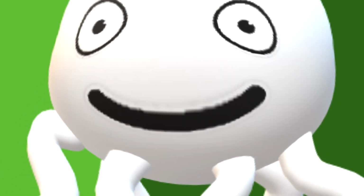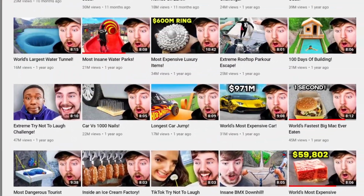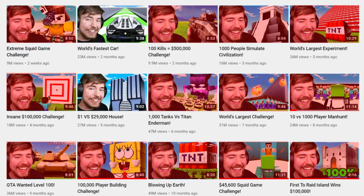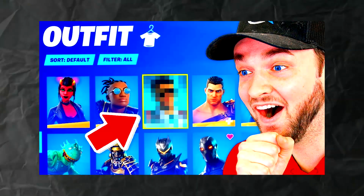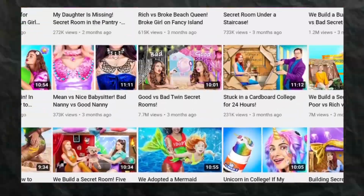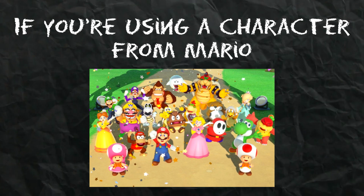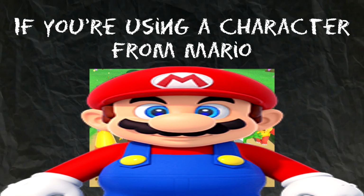I'm not sure if it's just me, but the MrBeast Gaming and React thumbnails reusing the exact same 2 or 3 pictures just doesn't look very good. Saturating the colors can also make your thumbnail stand out. A lot of channels do this, but by having more visible colors, you can have a thumbnail attract more attention. One more thing I'll suggest is to always use something a viewer can recognize in your thumbnail. If you're talking about a video game, use the most popular character from that game.